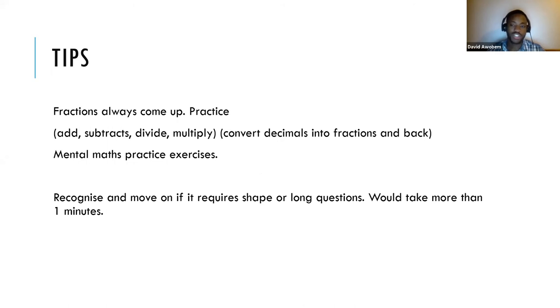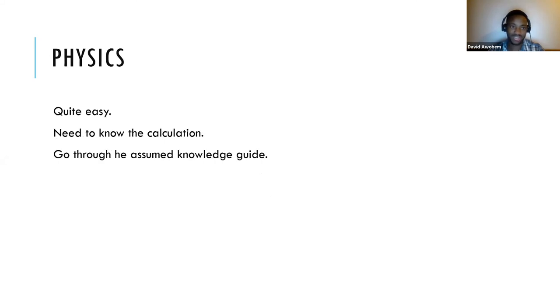Fractions always come up. That's something I've said a couple of times now. So know your fractions if you can. Practice them, practice them, practice them. I hope you've been practicing them already. Your mental maths, like I've said, practice your mental maths. For physics, you need to know your formulas.